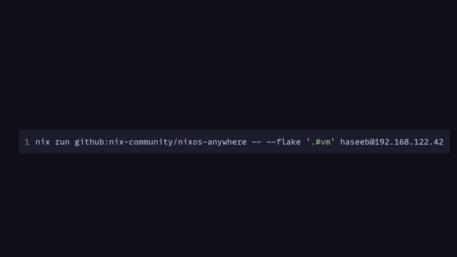I'm giving it an IP address and the name so it can SSH on and start running and doing a Nix install for me. It's really cool. At some point, I'll probably do a video on NixOS Anywhere and Disco, so you can have this kind of full Nix build. And maybe even, as I've said in a previous video, you could have a custom ISO, so we can do a whole kind of Nix build there, which is really cool.